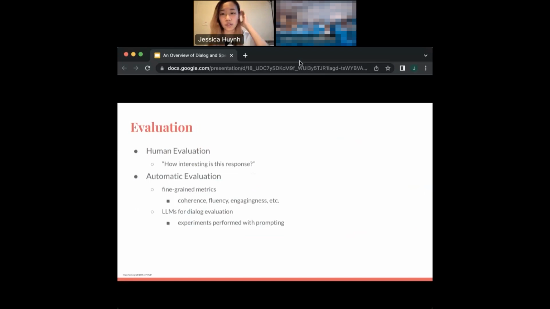I actually published something recently about using large language models for dialogue evaluation, where we use prompting to prompt the language model to generate a rating for a certain response. What prompting is, we give a large language model a few examples and ratings for those examples. Then we give it a test point and ask it to predict a rating. We do this because we don't want to fine-tune these really, really large language models, which I'll talk a bit about later. The largest one that I've worked with is 530 billion parameters. And that's compared to GPT-3, which is 175 billion parameters, as a bit of a comparison.